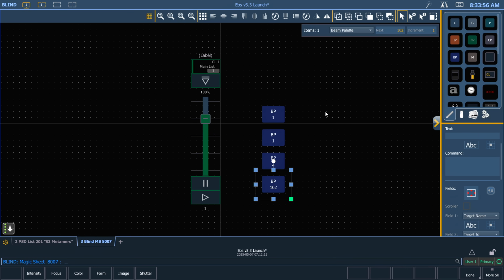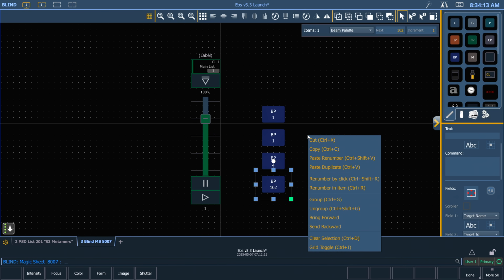The other thing that you'll notice in the context menu is our command line shortcuts. So most of the tools in Magic Sheets now have keyboard shortcuts for your alphanumeric keyboard. This allows you to use your keypad to more quickly edit and change things in Magic Sheets. The point of all these tools is to shave time off as you create and edit Magic Sheets, just making you a little bit faster every time you're in the editor.